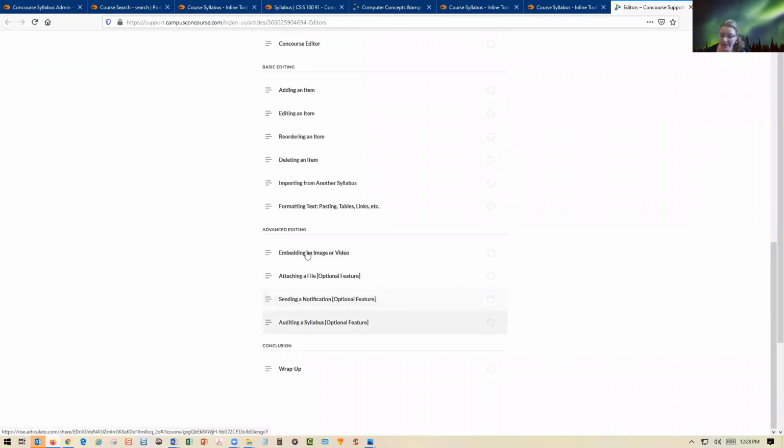There's some advanced editing options here. So if you're ready to put a video or an image in, or you want to attach a file, you can learn some of that using these tutorials. I didn't want to get too in-depth today, but there's also one here on importing.